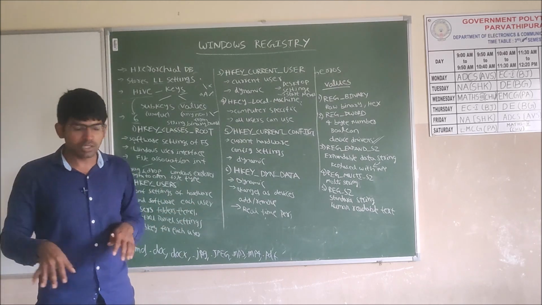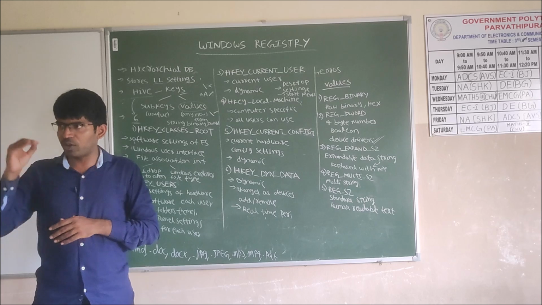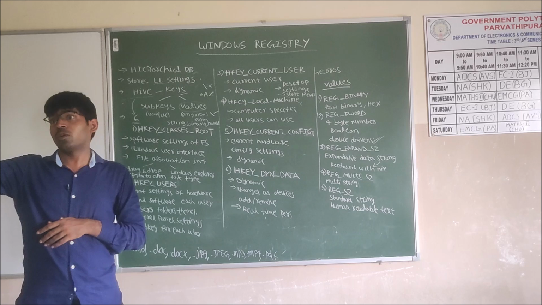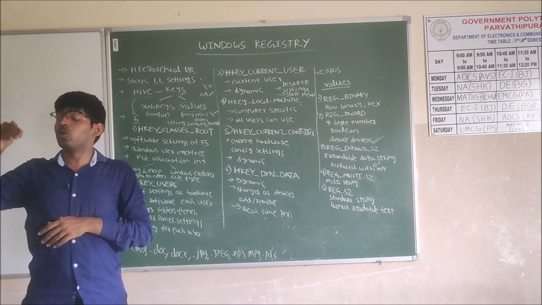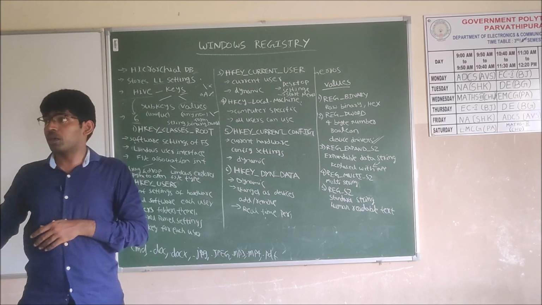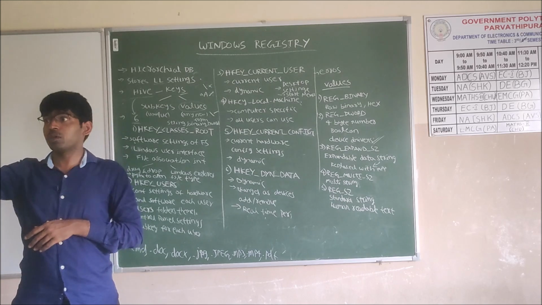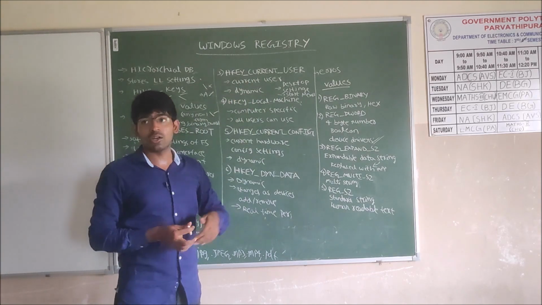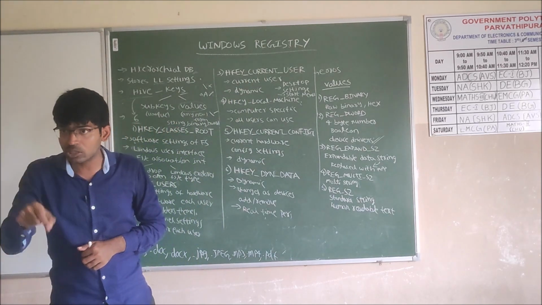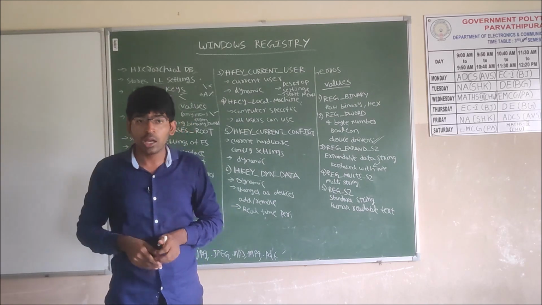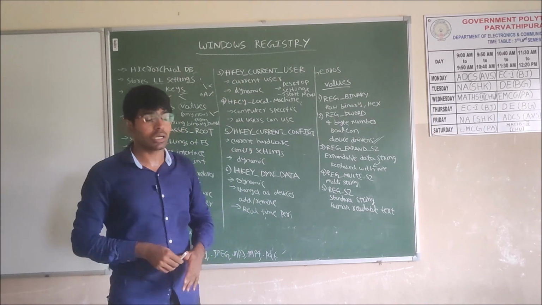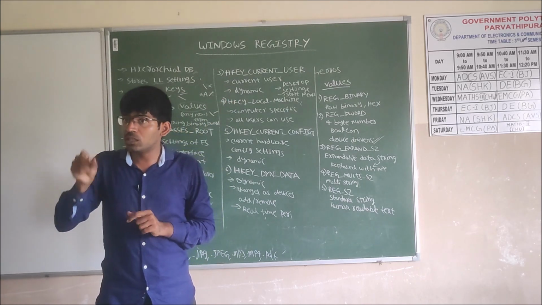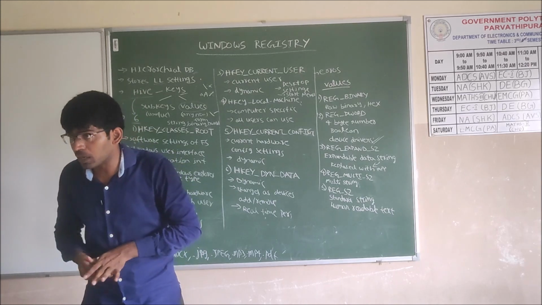If there are 5 users, we have 5 folders in this, 5 keys. In those 5 keys we may again have sub keys: control panel one sub key, accessibility one sub key, keyboard one sub key. In accessibility, one more sub key might be keyboard and mouse, and like that many sub keys will be there. Now we are discussing HKEY_CURRENT_USER. This is related only to the existing user who is working on the computer. That's why, when the user changes, these key values will be changed dynamically.